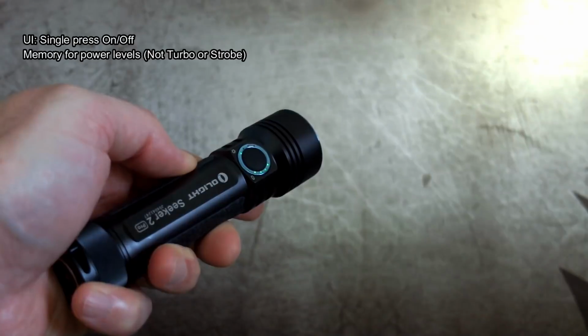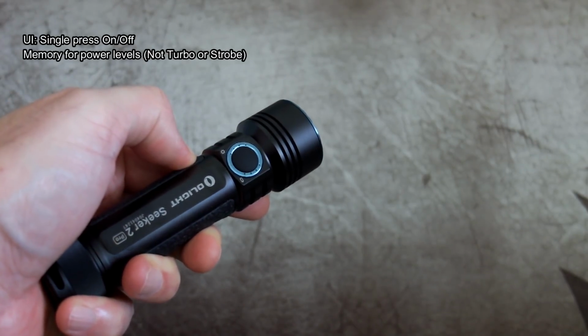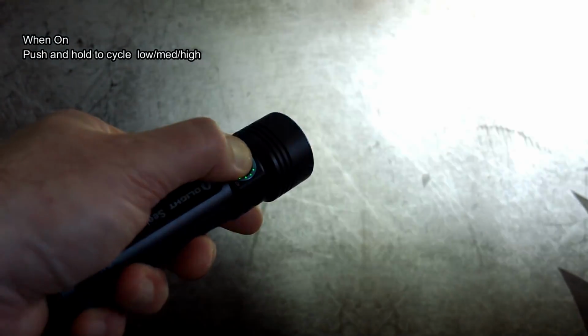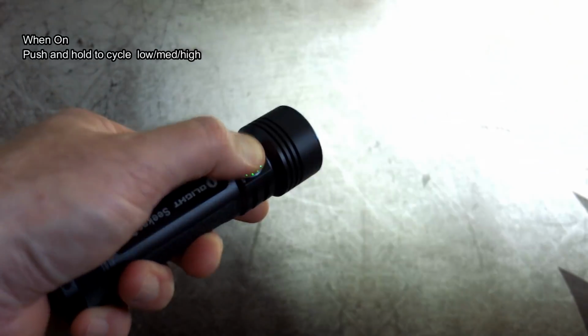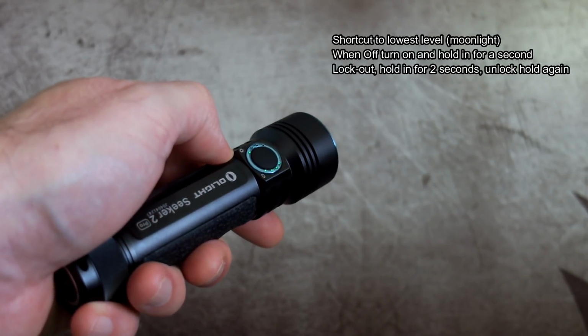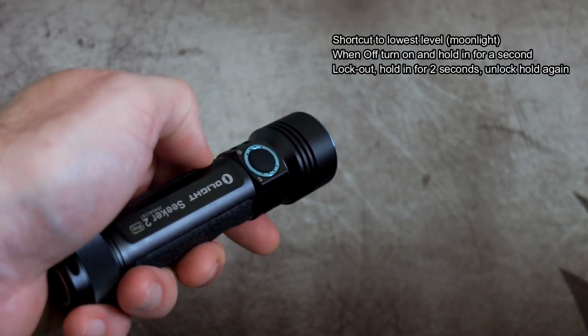Olight user interface, very simple on this, on and off single press, and it does have a mode memory, though not for the strobe or the turbo. And if you want to change power levels, just push and hold and it cycles through and then let go. To get to your moonlight level, you need to push and hold that in for about a second and it takes you straight to that.